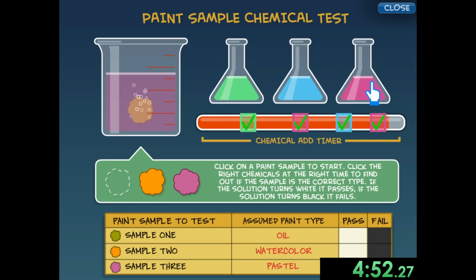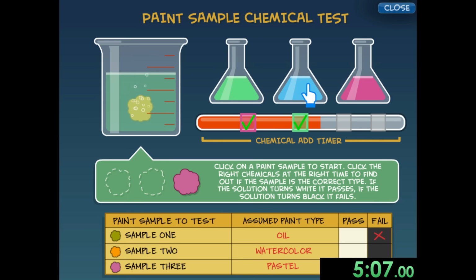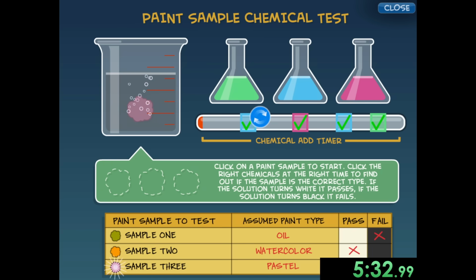I'm not really sure how you're even supposed to figure out how to do this, because if you press the wrong chemicals, it's just not gonna work. But hey, I have a tutorial, so I didn't really have to worry about it. I just know which order I have to do. Now we're gonna do this for 3 different samples. We're gonna see the first one fails, the second one is actually going to pass, and the third one is also gonna fail, but you kind of can't see that because my timer is blocking it. But whatever, that's another mini game done.